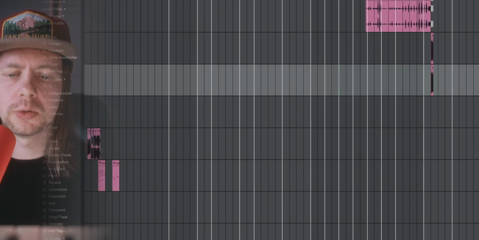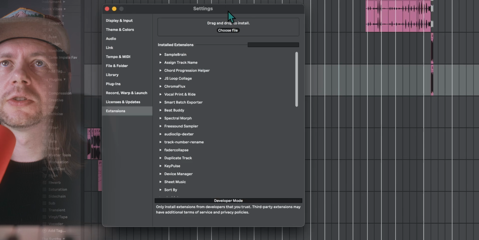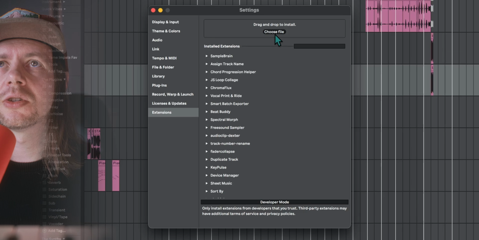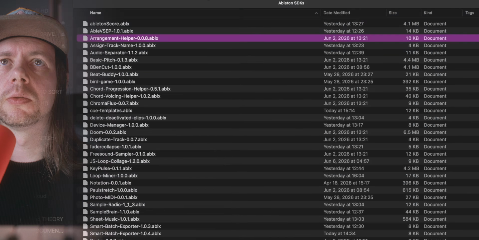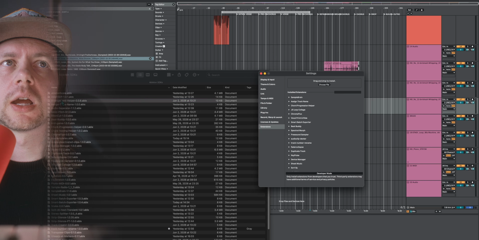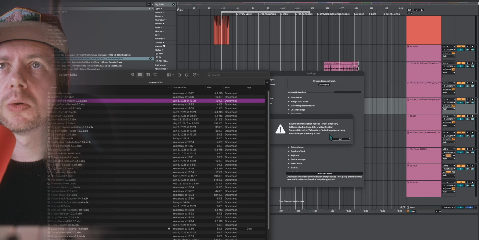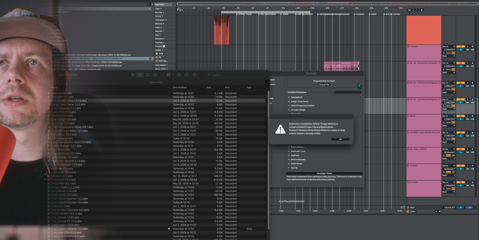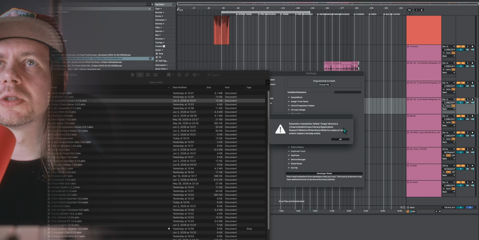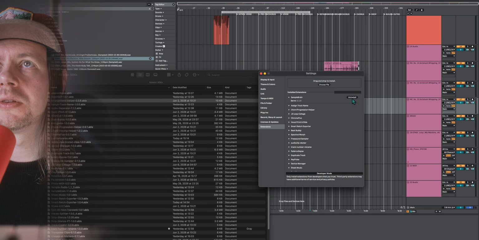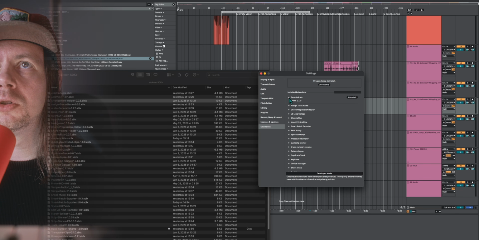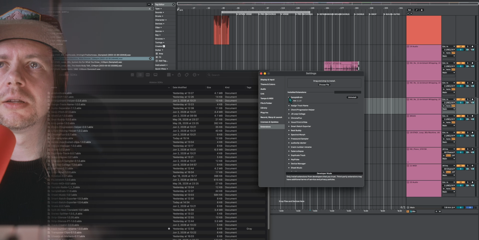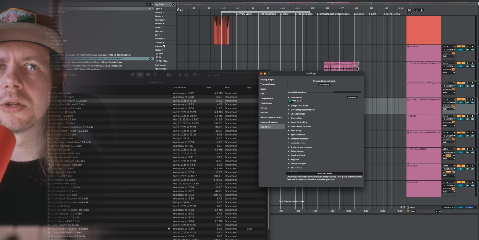Then all you do is go into your settings, and at the bottom at the extensions, you either choose the file here with the drop down, or you just drag and drop. So you open up your Finder and you just drag it in here like so. This one's already installed, so it's already in there. But you can also just find and open up these and then uninstall them. It looks like when you do an update on one, you have to uninstall it and then install it again. That way it'll update. It won't replace it otherwise.